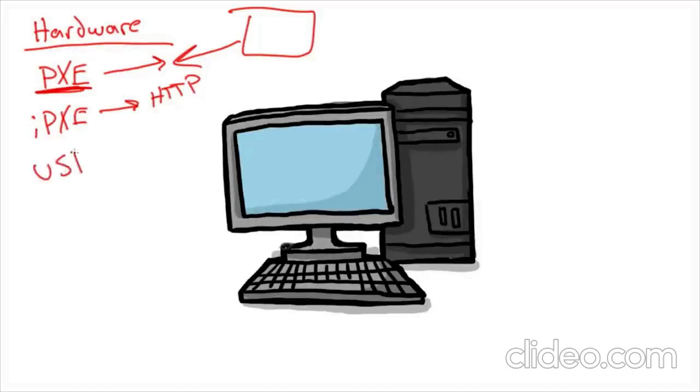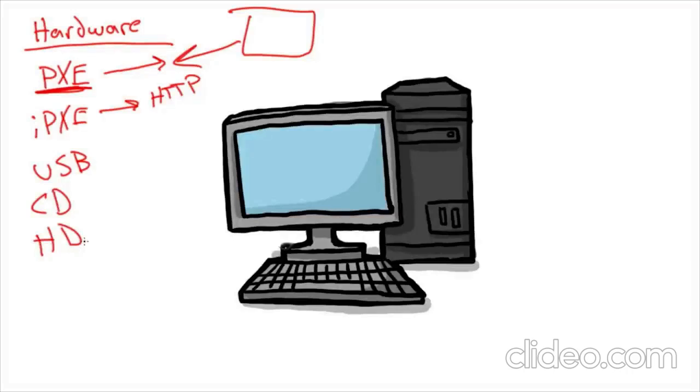Then USB, this is also right on the hardware. Now the hardware determines exactly how to boot from the USB, but on the USB itself is where the Linux code is, right? So the hardware knows that it can boot from USB, same thing with CD, and to be quite honest, same thing with a hard drive, right? The hard drive is booted to because the computer itself understands how to do that.